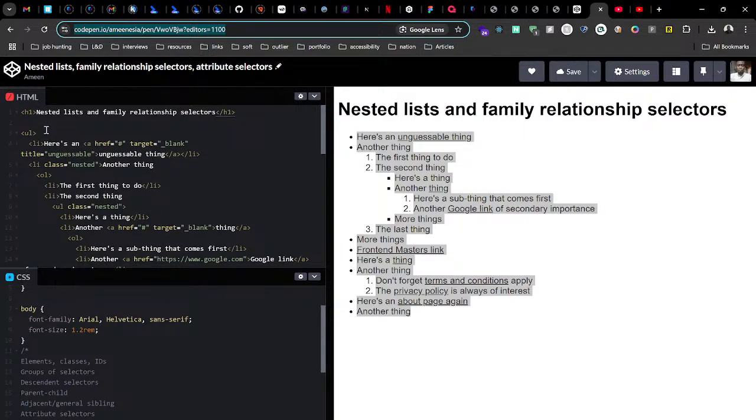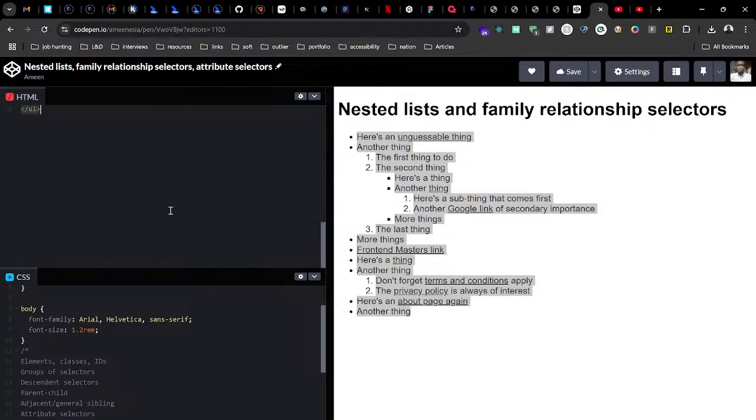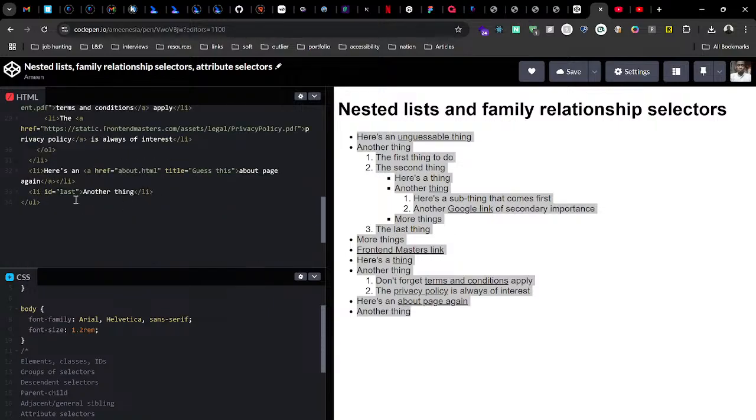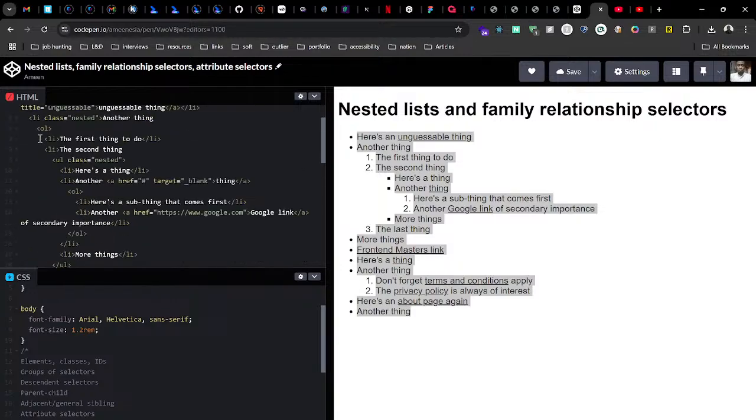First off, we have this unordered list item. This is where we'd be doing all of our styling. This is going to depict how CSS selectors work. Within this unordered list item, we have an ordered list item, so it is nested, right?